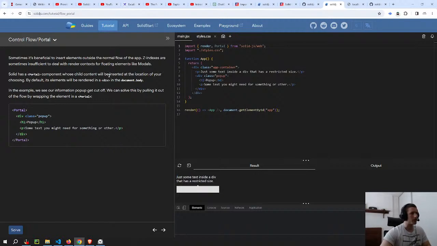Sometimes it's beneficial to insert elements outside of normal flow. Sometimes z-indexes are insufficient to deal with render context for floating elements like modals. Solid has a portal component whose child content will be inserted at the location of your choosing. So I think this is probably exactly what I want to do. I would wrap the customization component with a portal.